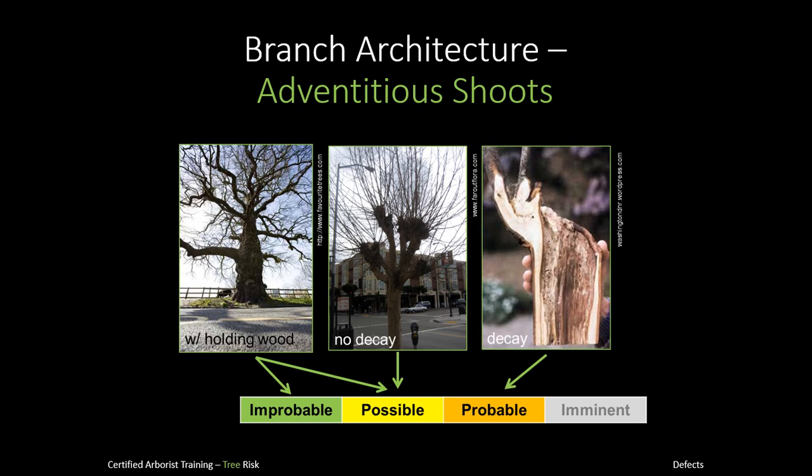Often you'll top a tree, or it'll be topped in a hurricane. So that's the indiscriminate cutting of a tree between branches. And what that will do for weak-wooded species, it'll hollow out that branch. At the same time, you have big adventitious shoots that are growing at the rim of that decay, putting weight on one side, and it'll eventually just kind of peel off to the left there. And I've seen this many times in silver maple in the north and other weak-wooded species down here. It's a bad situation.